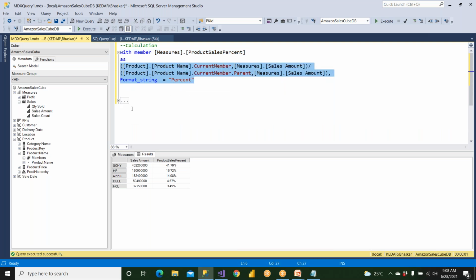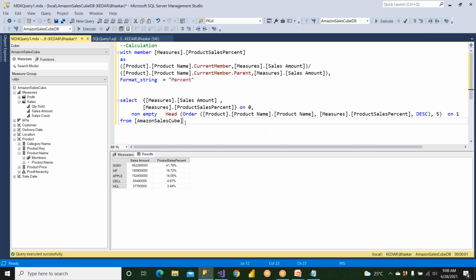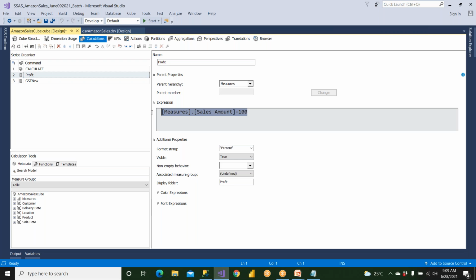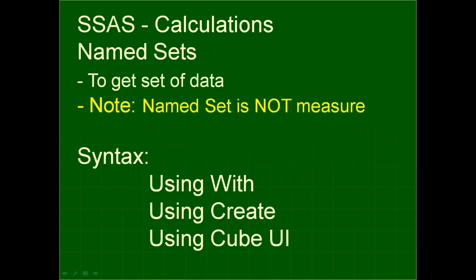All this is what is called an expression, an MDX expression. This is what is called an MDX query, right? So this is a query. Select. This is not a query, right? This is an expression. So whenever you write this, it is not an MDX query. It is an MDX expression. MDX can be available as MDX expressions and MDX queries. That is how you can write complex calculations.